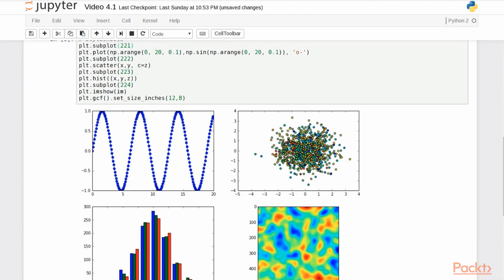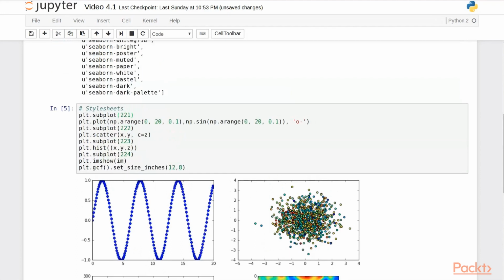With these style sheets, you can build your own style sheets or use the built-in Matplotlib style sheets to change everything at once. In other words, to change all of the default plotting choices that Matplotlib uses. So, for example, we can change the colors here to use only grayscale colors.